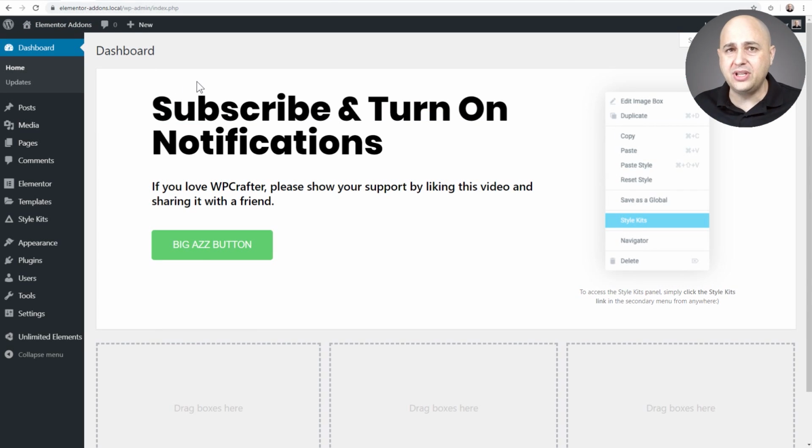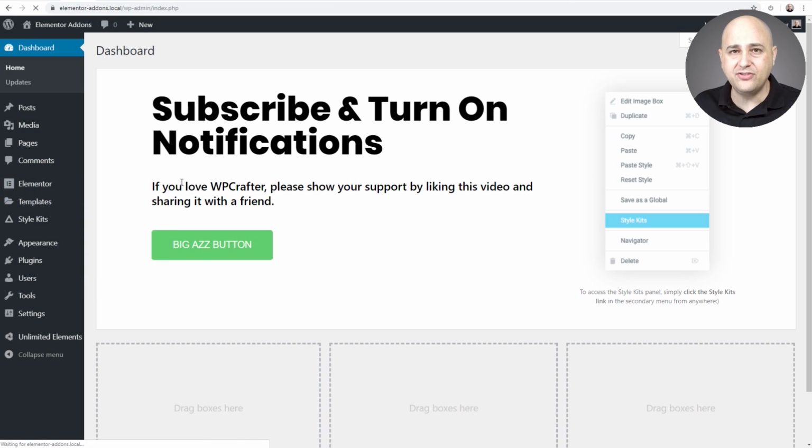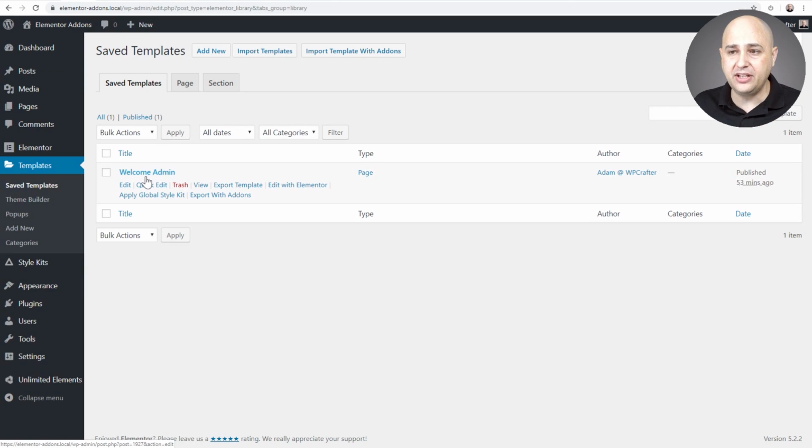It allows you to use Elementor to create a customized dashboard that will be there when you log in, or if you're creating websites for clients, when they log in, they'll be able to see this gorgeous, beautiful dashboard that you have created. It is so easy to use. Once you download and install the plugin, you would go inside of Elementor and create a new template. I have just this one saved template right here.